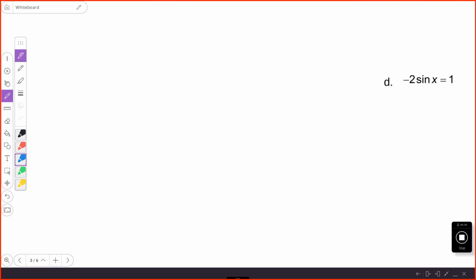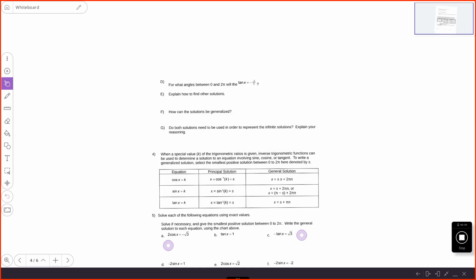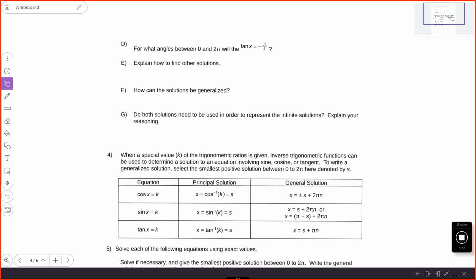So take a second. I want you to think about it. Ooh, that's line right there. See? All right, now, if all the way to here is pi, that means this is 6 pi over 6. So I need to back up. So what would the one in quadrant 2 be? 5 pi over 6.